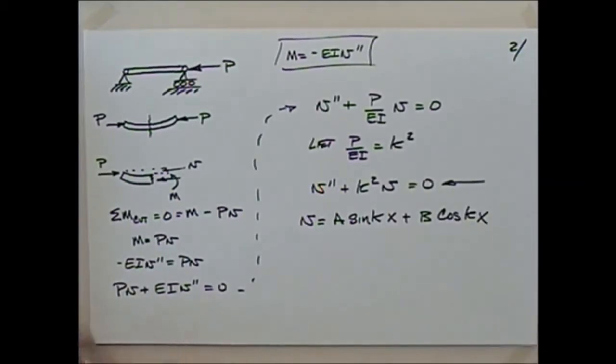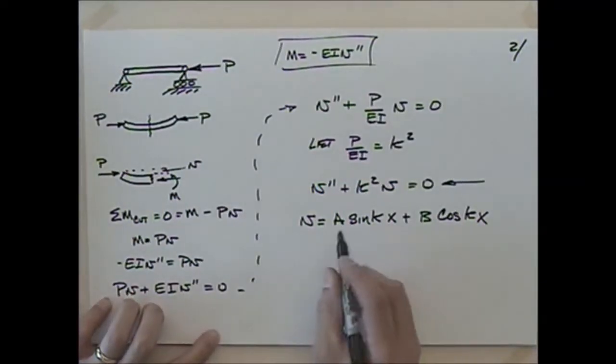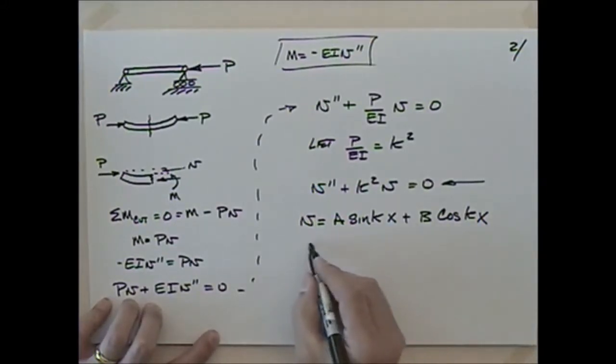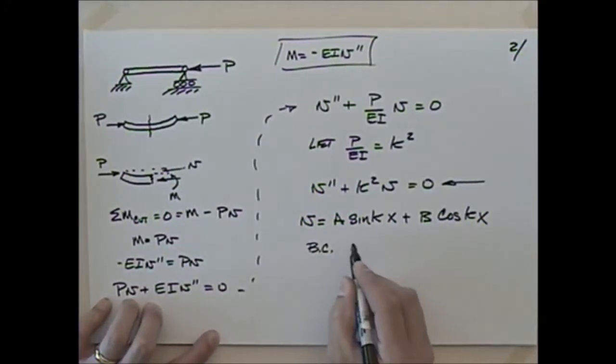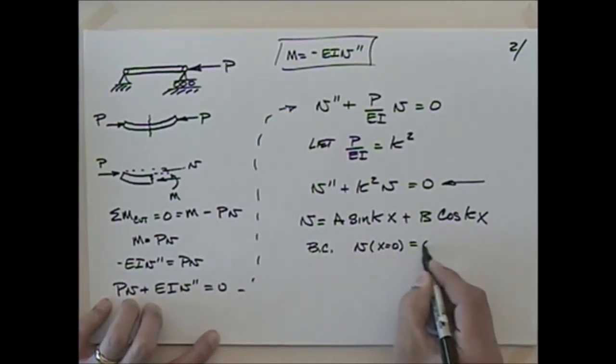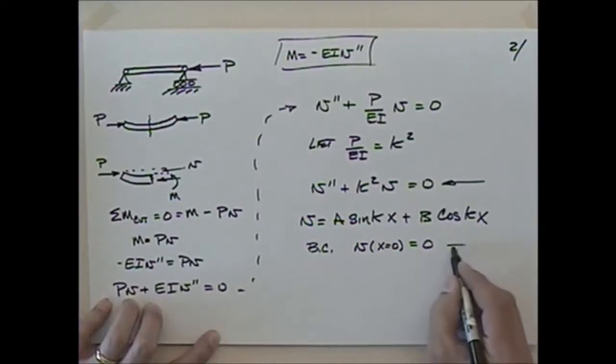Have you used that form for solutions? Probably fairly early on this term. That was a fairly easy solution. And I need some boundary conditions. It's all about boundary conditions coming up with A and B. So if I look at my boundary conditions, I could say that the deflection at x equals 0 is equal to 0. And that would net that B would be equal to 0.